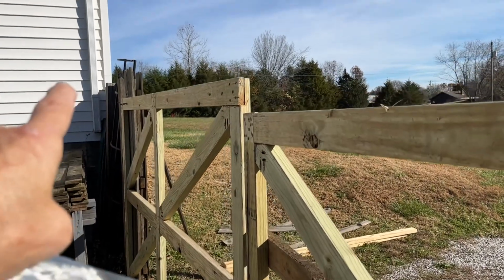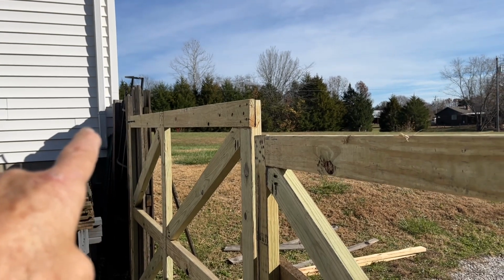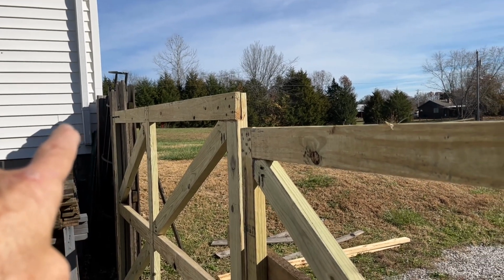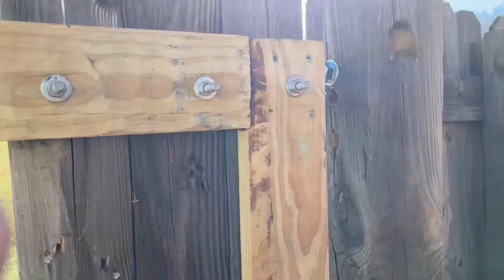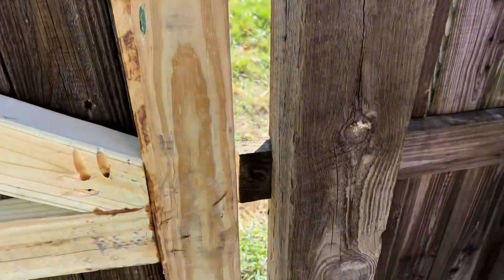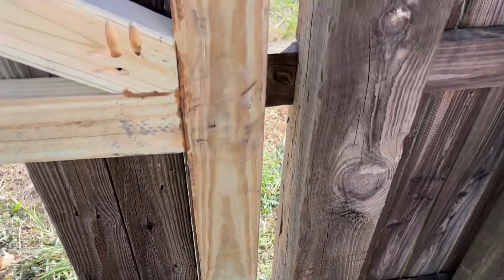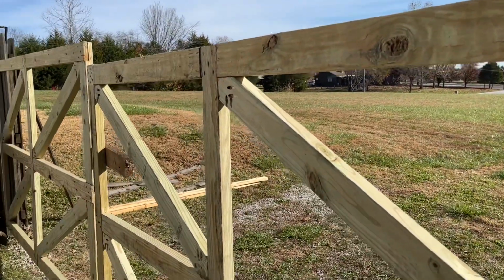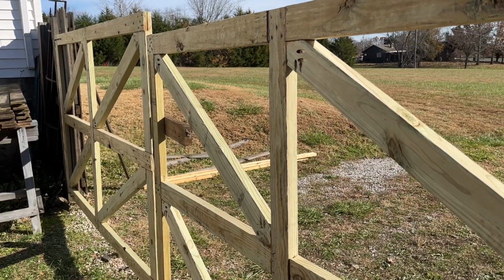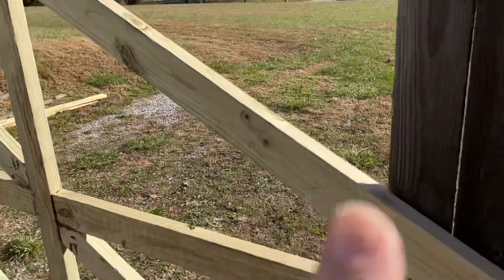And then you see how it's up high over there on that side? See how high that 2x4 is? So that's how it worked. That 2x4 ran all the way down here to this 2x4. Same with the middle one. The same with the bottom one. Then what they did was they just framed in a gate into the middle of it. And then they put their hinges on and cut the 2x4s loose.